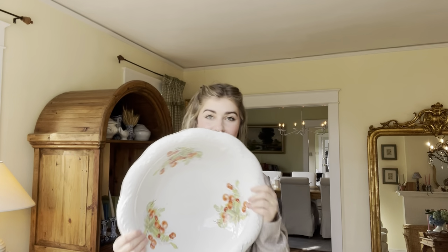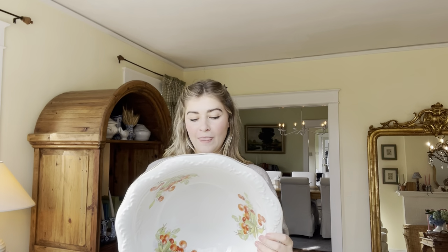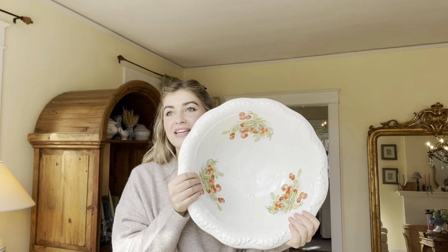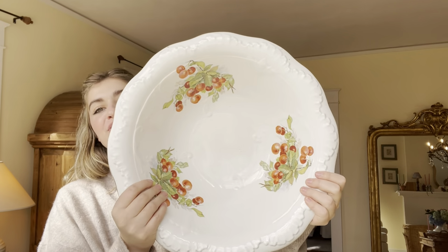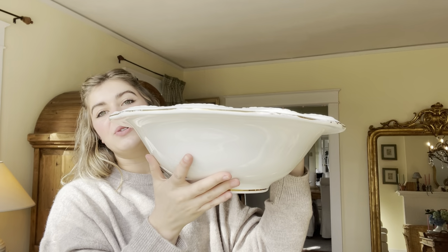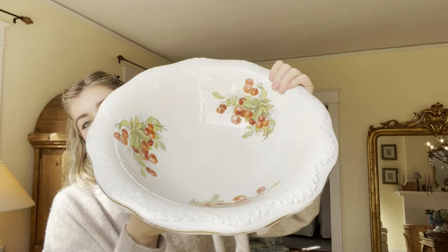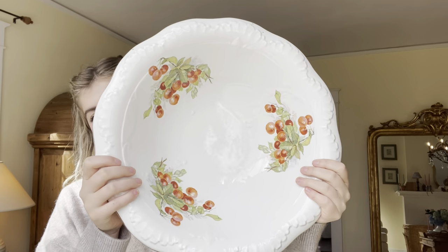I think sometimes when we see things like this at the thrift store, we get intimidated by them because of their size or because they seem too fancy. And what would I use this for? You can buy things like this and use them just for a fruit bowl or really whatever. Just don't feel too constrained by, oh, it's so pretty, I don't know how to use it. Because it should be used, and it definitely was originally just a wash stand. So this was the last item that I wanted to show you guys.